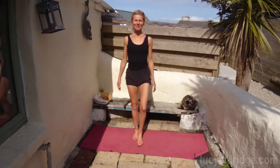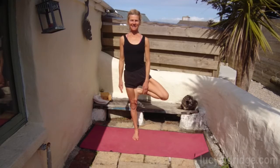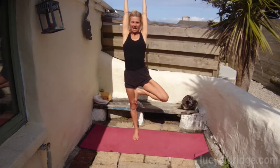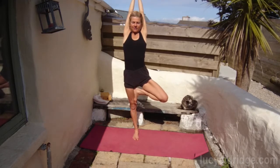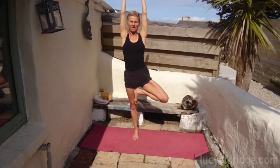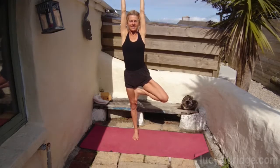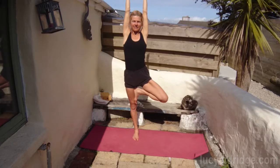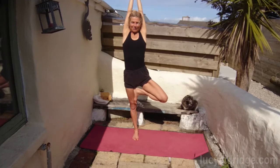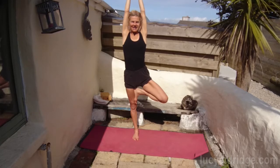Vrikshasana, tree pose. Pick up your right leg. Hips gripping. Raise the arms up. Stretch up. If you can keep the arms straight and you can bring them back behind, then do so. But not if they end up like a temple. Okay? Not this. It makes the arms, so you tuck the elbows in, so you're really feeling like you can pull the sides of the waist up. You should feel like a rocket going up to the sky. And then release.